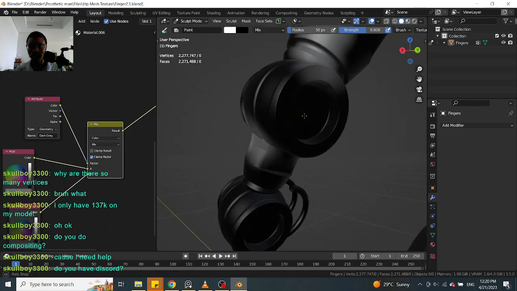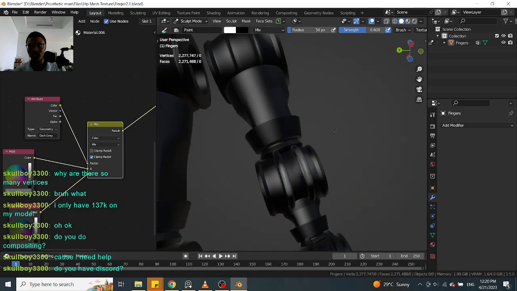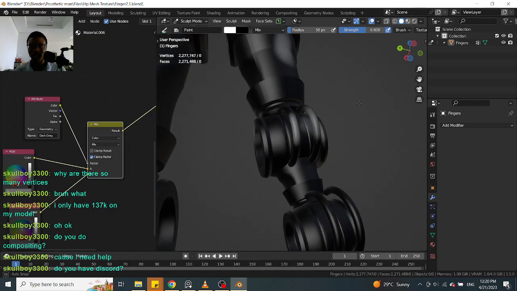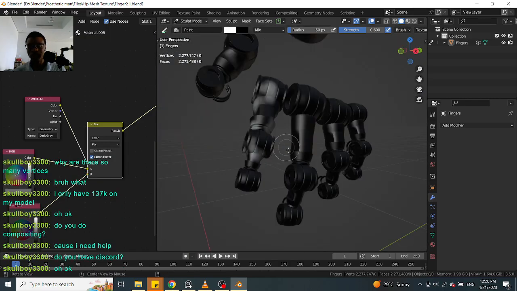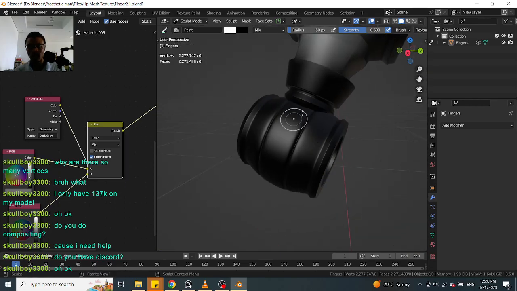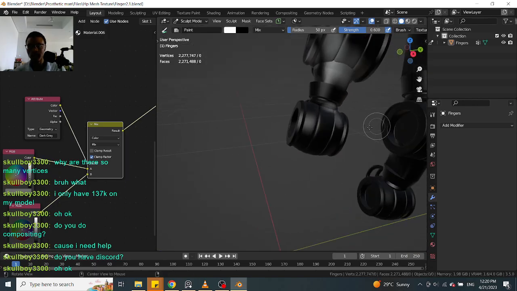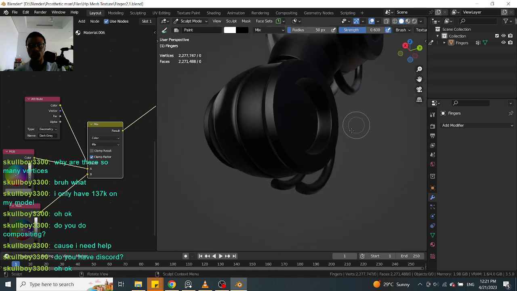Compositing is a different challenge. I don't think I will ever attack that right now, especially in Blender. It's a lot more challenging to learn compositing, I guess.